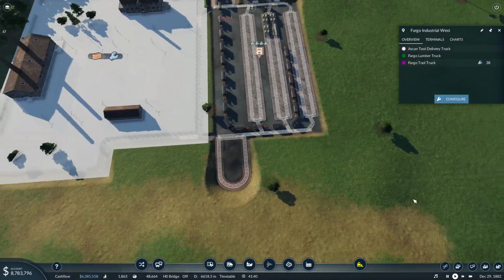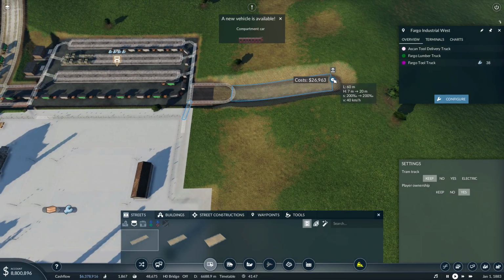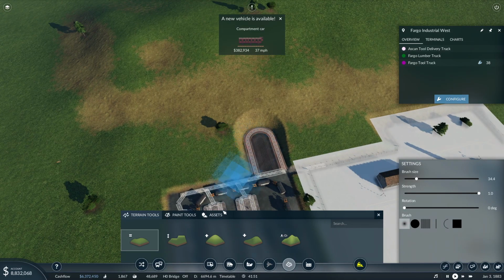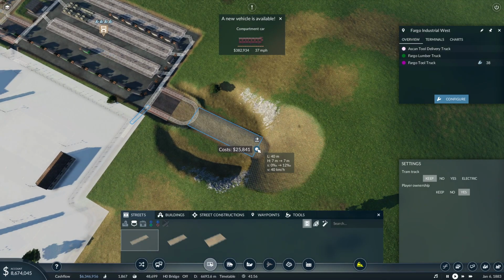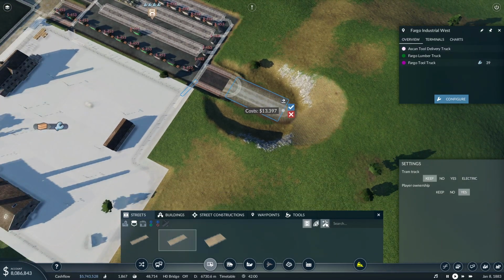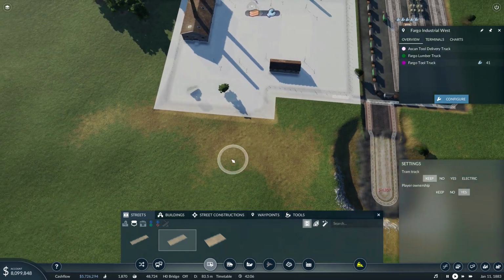But here's the deal. I can get dumber. And I'm going to outdumb the game. Seems risky. Trying to outdumb a computer game. Alright. Well, here's the deal. We have the ability to set up waypoints.